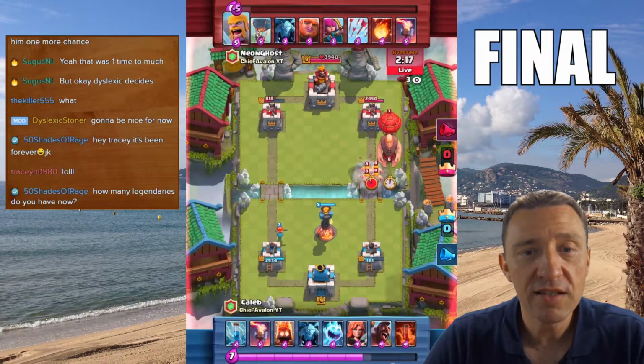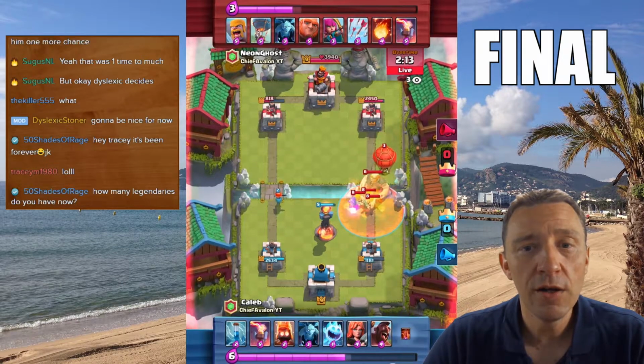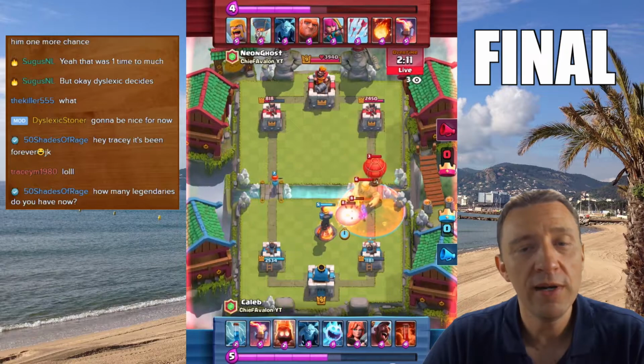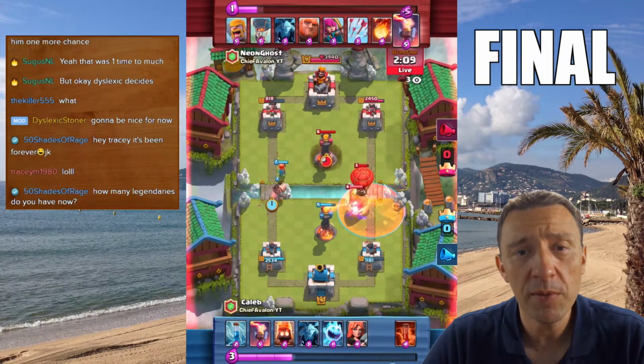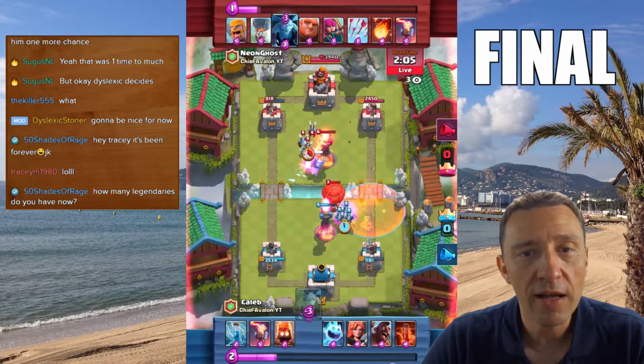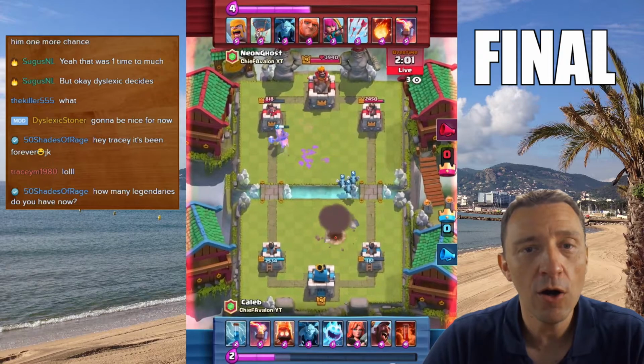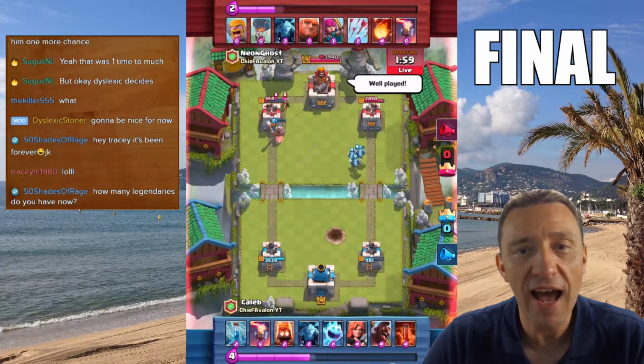Notice how Caleb does not have a musketeer in his deck. And Neon doing another giant balloon push. Really an interesting combo there. Both of them counter with an Inferno Tower. Melting the Hog Rider. No, not really able to melt the Hog Rider this time. And the Hog Rider going for the tower at 290 now.